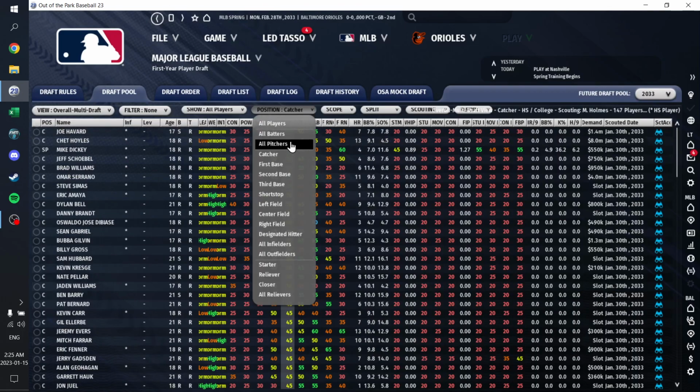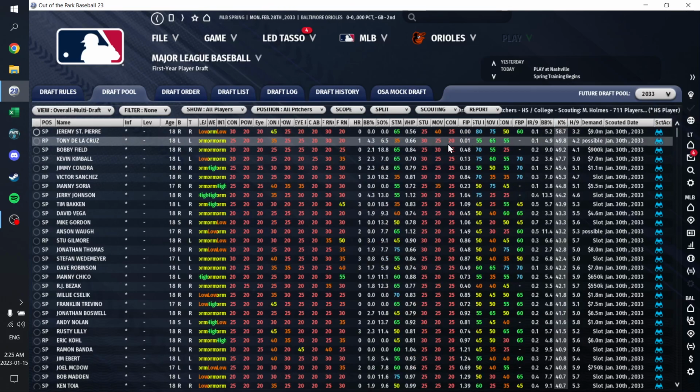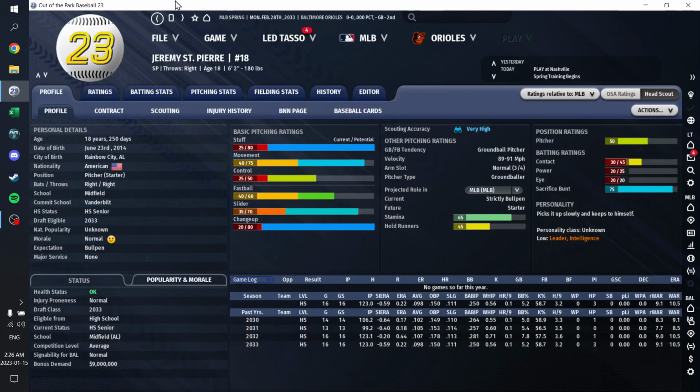And then arm wise, we have some ridiculous arms here. You look at Jeremy St. Pierre, kind of the Danny Lambert of the pitchers of this draft. Those are probably the two highest ceiling talents, both really risky. St. Pierre has a 28 changeup, which is terrifying, which is where most of that stuff potential comes from. So you see the two bad leadership intelligences on orange, which you don't like to see. You see a lot of things that kind of scare you a little bit, like the third pitch being so risky and the lower currents on stuff and control.